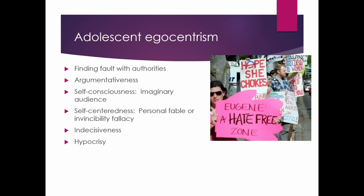Right? And it's like, these don't all go together. It looks like we're full of hate on the signs, but the people who are holding up the signs that are not being nice are feeling entitled to their opinion, right? They feel like their opinion is correct, and whoever they're insulting with these signs is some authority figure who deserves it, and they're arguing with it, and they're not even aware. They think that they're nice people who, this is a hate-free zone, so you shouldn't be coming here, you hateful person. But you guys are actually the ones expressing the hate, right? Like they don't see it.